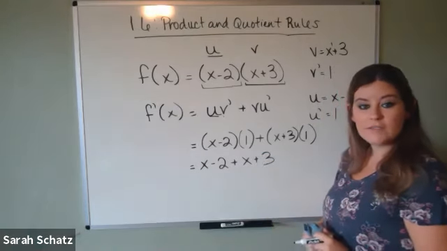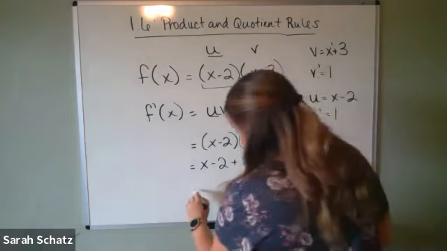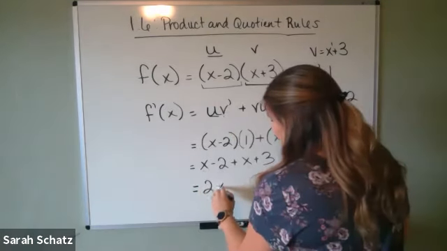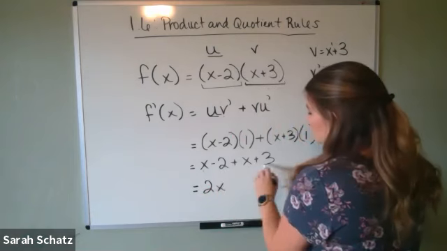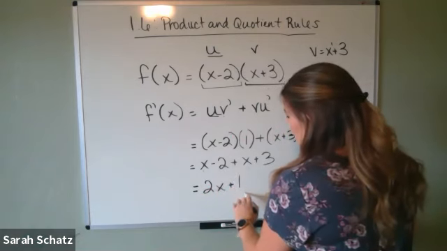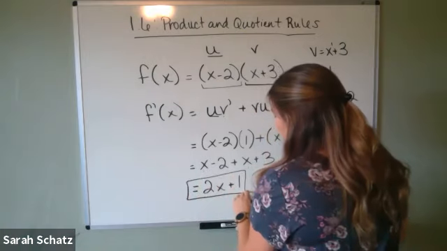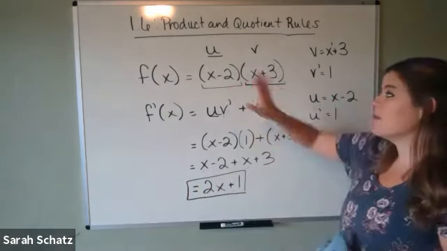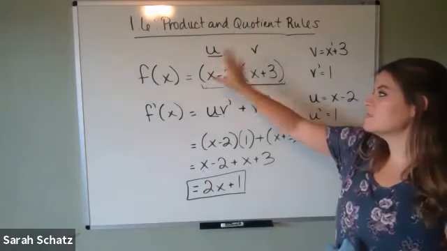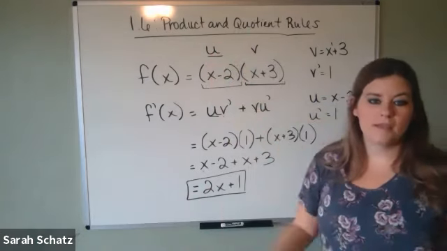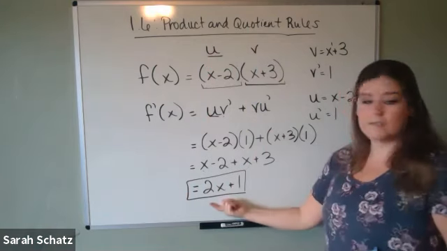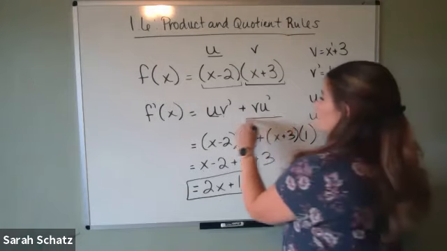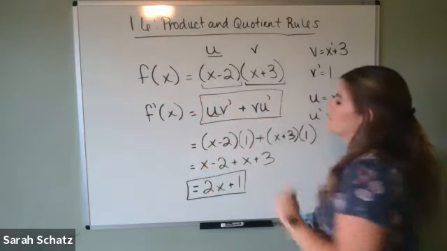Let's put our x terms and our constants together. So x plus x is 2x. I have negative 2 and then plus 3, so that's going to be plus 1. So you guys, I think this is the derivative of this. So can you see how I couldn't just take the derivative of each of them separately and multiply together? That is not what I got when I tried to do that. So we have to use this. This is what's important to us today.